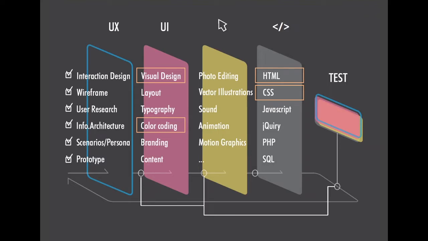We have prepared all these bones and joints for our designs, meaning the principles and methods of interaction designing and UX design laws. We did some user research, drew the wireframes, and made the paper prototypes. Now it's time for us to take a look at the ingredients for the muscle and skin for the products. User interface designing is all about the visuals.